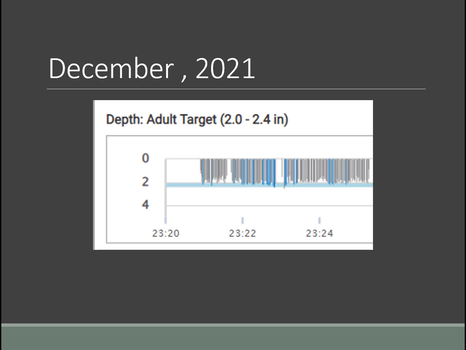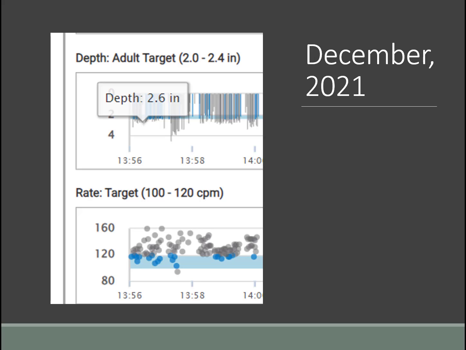And then the question is, what are some of the things that get in the way? Well, I found it curious. I looked at another case, and this was a case where we're seeing huge variances in depth. We also are seeing huge variances in rate. And this goes to show that the two are often interrelated. And again, this is in the first 5 to 10 minutes of a call, the most vulnerable time for the patient and the most vulnerable time for us getting our organization in place.